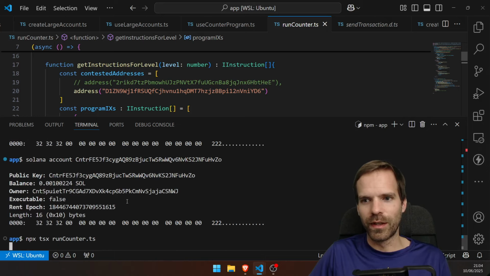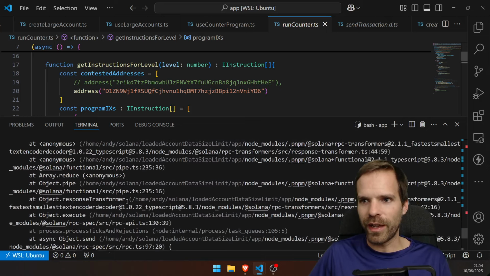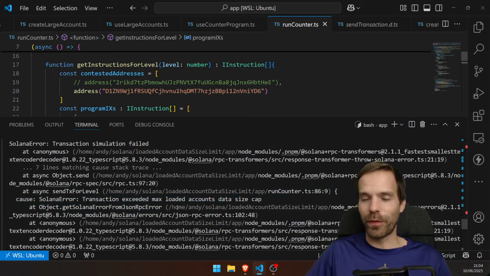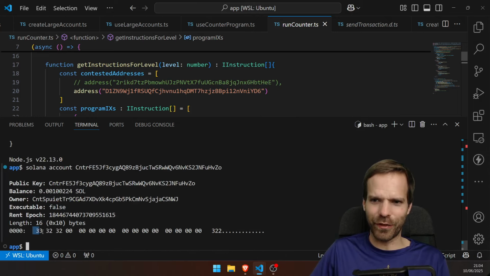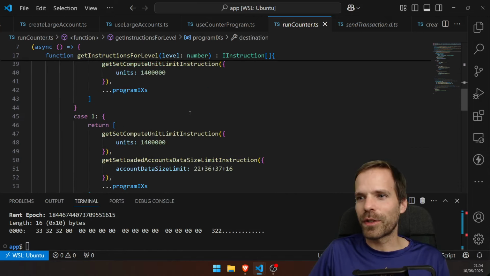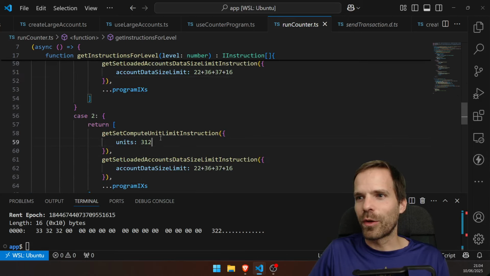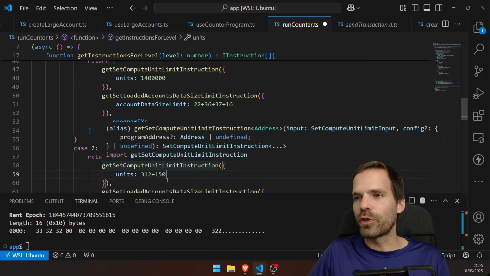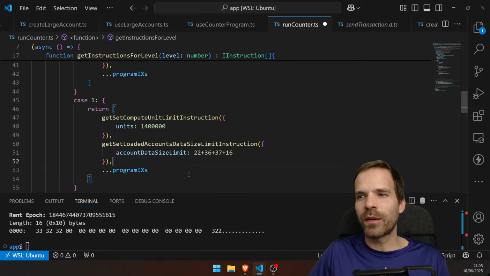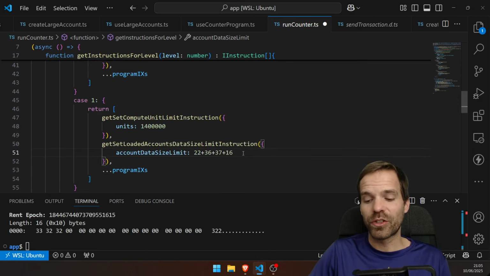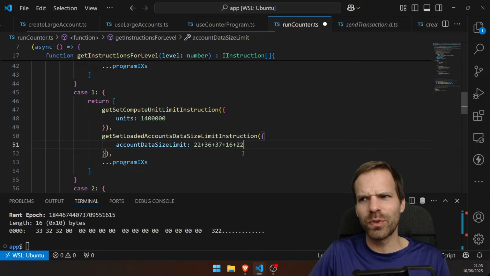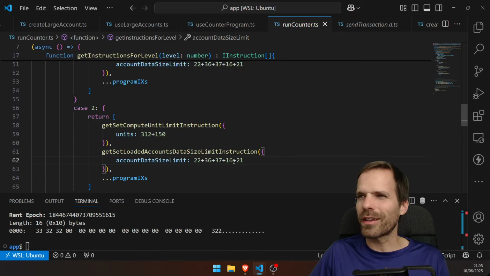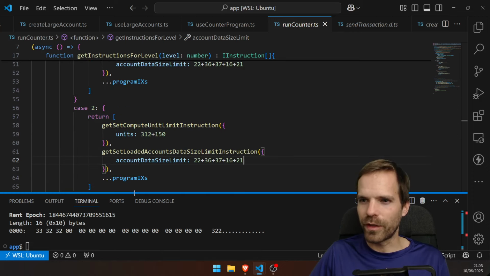So let's try that again. We're still at 32. We run the counter, we fail. Oh yeah, one of them will fail because I have the wrong... Oh, both! I have both, but the first one now goes up. Shit, the first one did go up. Okay, to fix that, because for one where I have the compute limit, I now need to add another 150 for this transfer. And for 2, I'm reading, wait, now I have the system program. So I need another, what did we say, 22 bytes? No, what was the system program? 21 bytes. The other account has 0 bytes, so I think I get that for free. And the compute budget program I already have. So now it should work.